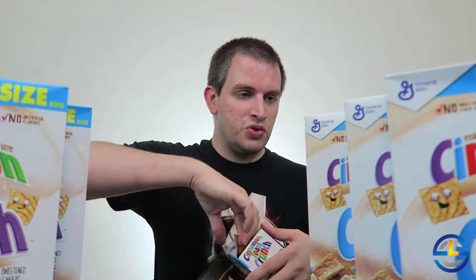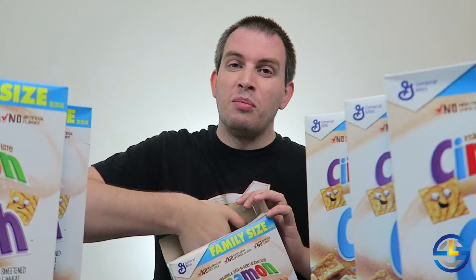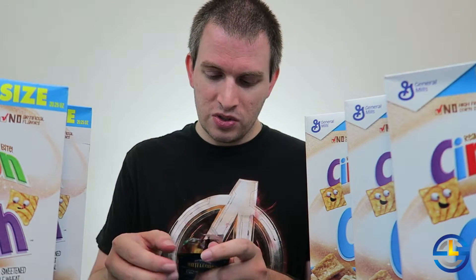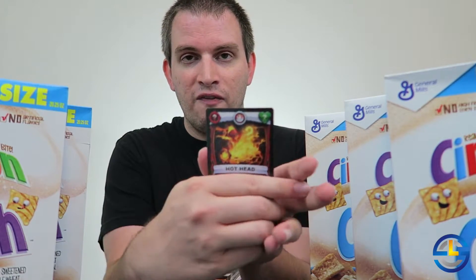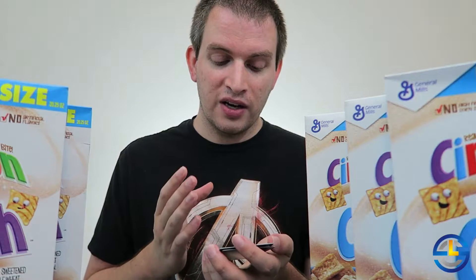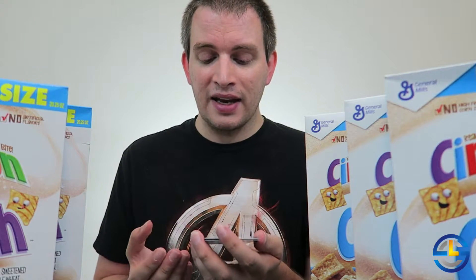Moving on to box number two. I'm getting really close to completing my standing collection of Skylanders Battlecast cards. So if I can finish off this promotional collection as well today, that's going to be really exciting. Pack number two — that is my variant Hothead that I need. That's a new one for me. These cards have a variant artwork on them, so the card actually looks different. It says, scan this card in Skylanders Battlecast to unlock a variant Hothead in your collection.